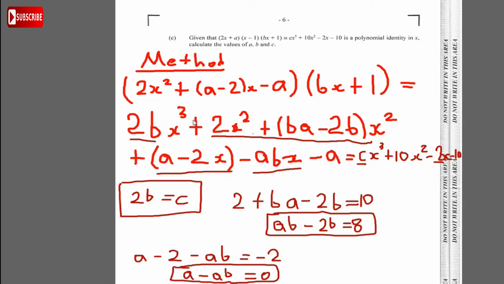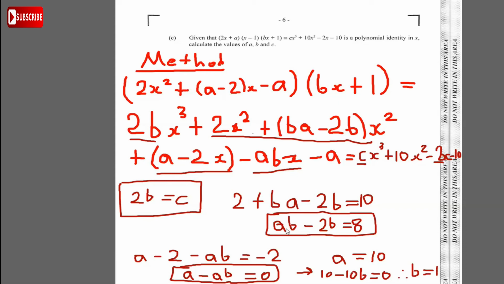And then finally equating constants, we have minus a is minus 10. And so from that, we're getting a equals 10. Now these questions get very easy once you find a. If a is 10, you plug 10 in here. And so that means 10 minus 10b. If a equals 10, that implies 10 minus 10b equals 0, and if 10 minus 10b equals 0, then therefore b equals 1. b is equal to 1.